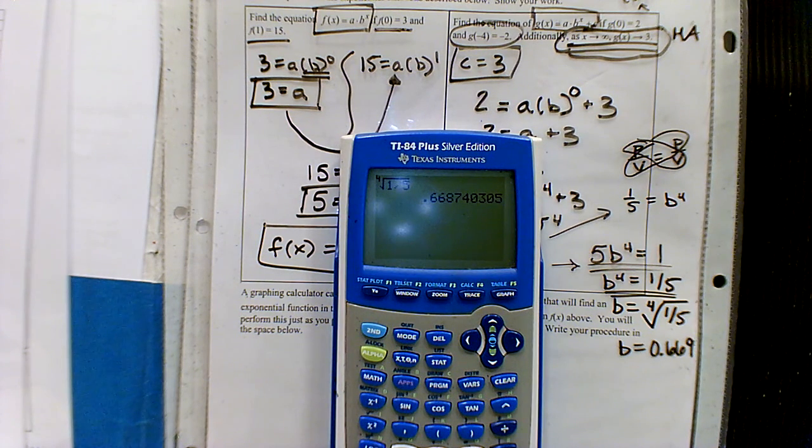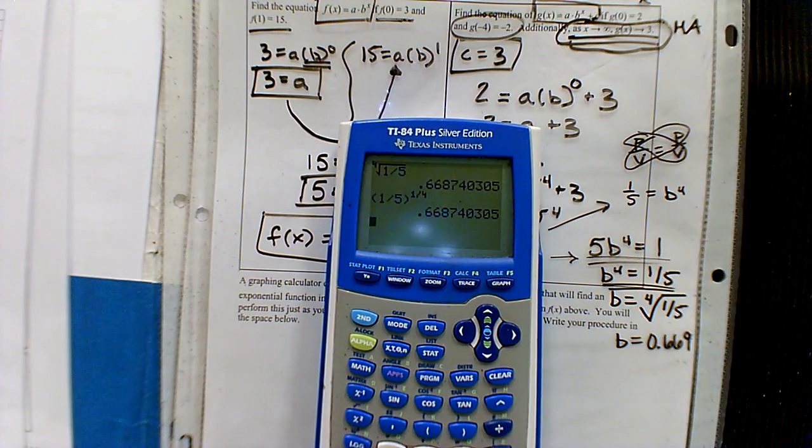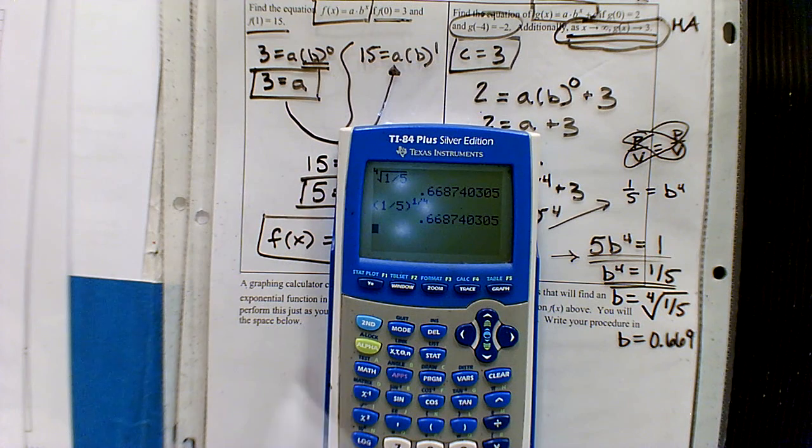Why can't you just turn the 4th root into a power? The 1/4 power. You can also do that. Take a look at this. We've discussed how you can convert a root to a power. If you have a 4th root, that's equivalent to a power of 1/4. So on your calculator, you can type in 1/5 to the 1/4 power, and you'll get the same answer. It just depends on what you're more comfortable with using. But I did just want to show you that option, how you can choose any root you want. So either way is fine.